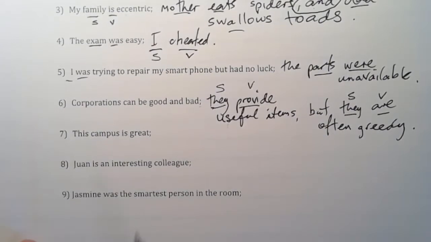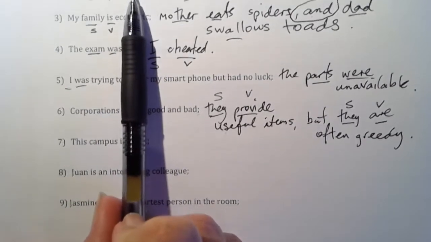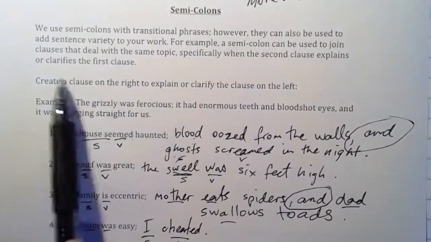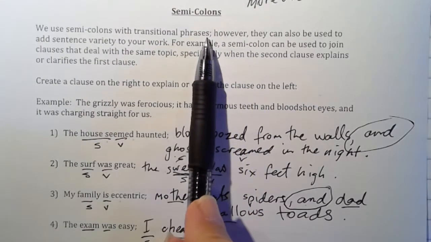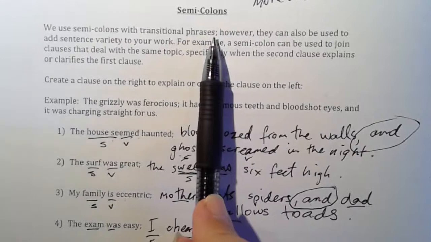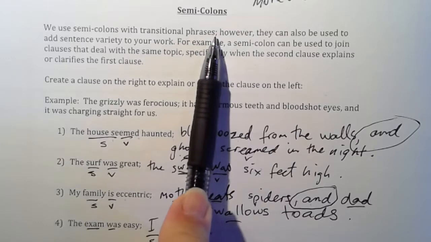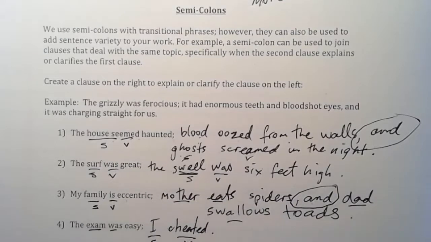So let's go back. Now that we've got this basic structure implemented and we understand how it works, the thing to remember is that this can be used to add sentence variety to your work. So when a reader sees one of these, they know that if you're using it effectively, you have got your sentence structure down. And if you're using these correctly, your reader will trust your signaling. You'll be giving them a code on how your sentence structure works. And once they know that you know how to use semicolons as well as commas, they'll be thrilled with your work and they will want to read it.